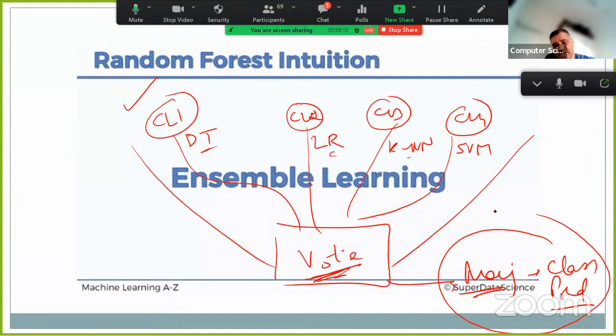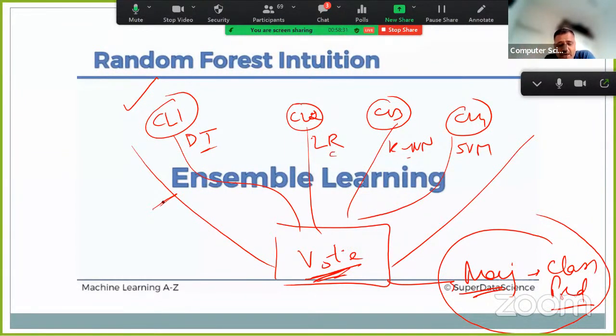If you can do this kind of thing, it will automatically give you the best result. We can do this by using the concept called ensemble learning, where we combine multiple classifiers and then go with the majority, and that particular case is called ensemble learning.